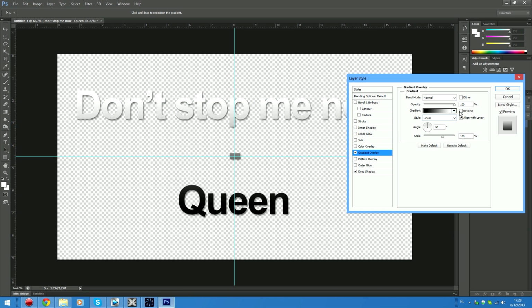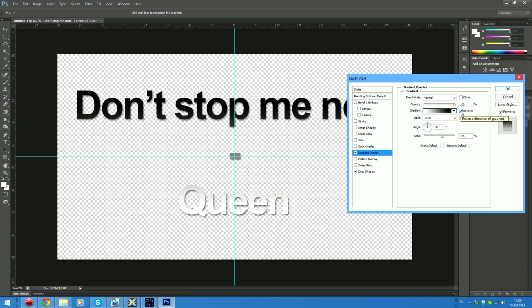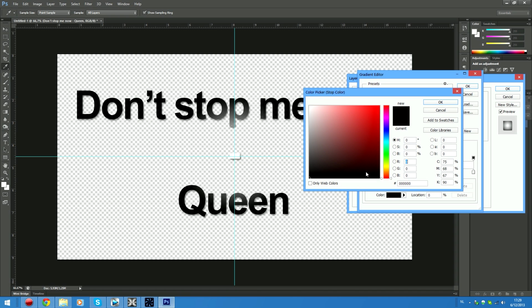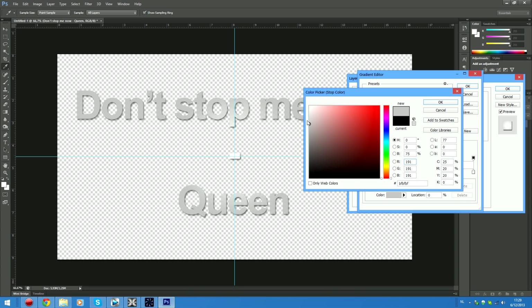So here what you do first is reverse the overlay. Then you change the style to radial. This will make it a circle shape. And then you can just go up to the gradients and adjust the colors to match your style. I usually set my color gradients to go from a light gray to an even lighter gray, so first I set my first value, which will be the darker gray. It will look about like this.